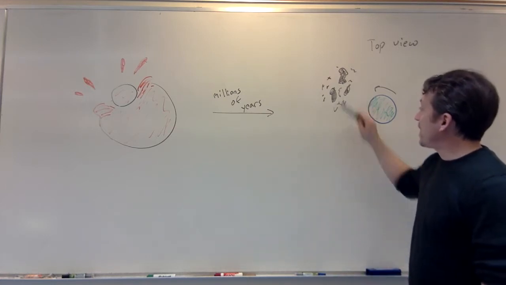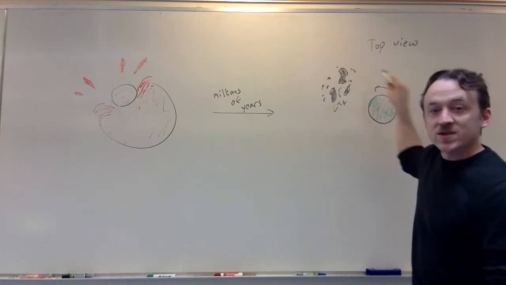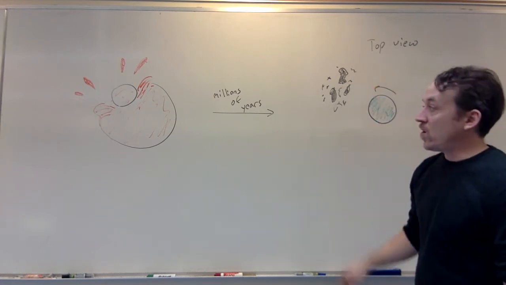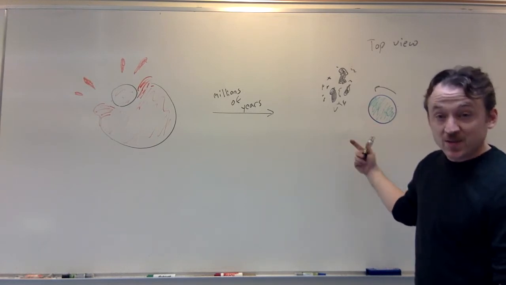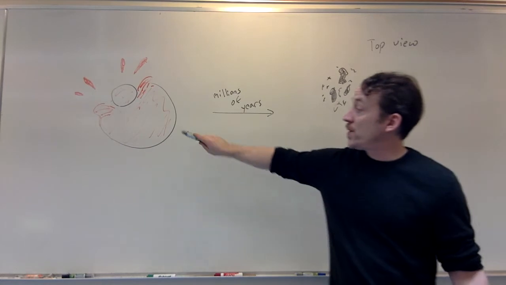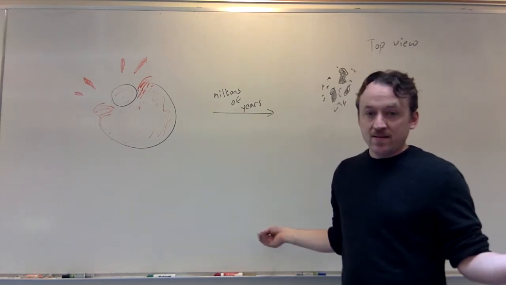So that is how the moon forms, or how the moon came to be. This is why it goes in this direction, and this is why we have the Earth's tilt. This is why we have 24 hours a day, because it sped up the rotation. So we owe it all to this enormous cataclysmic event. Thanks to that, we get to live.